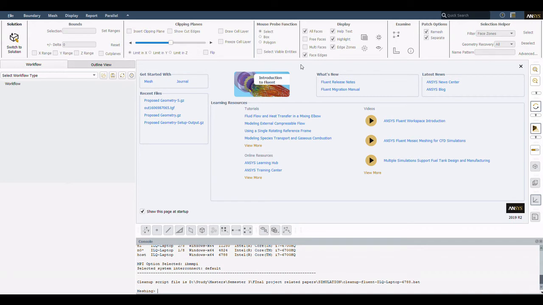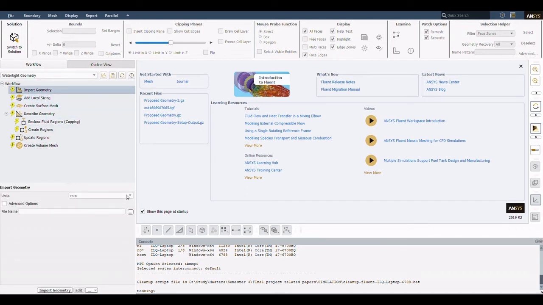After exporting the model body, now we're going to do the meshing. For meshing purposes, I'm going to use the ANSYS Fluent 2019 R2 version, and I'm going to open it in the meshing mode. And this is the ANSYS Fluent meshing mode. From the workflow type, we're going to select the watertight geometry and go to the import geometry unit.